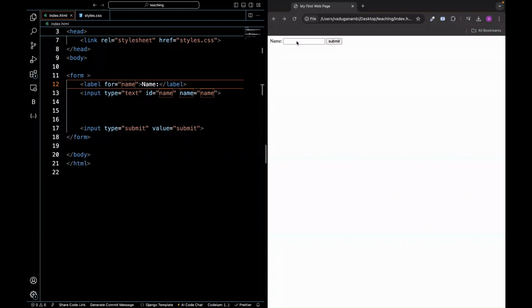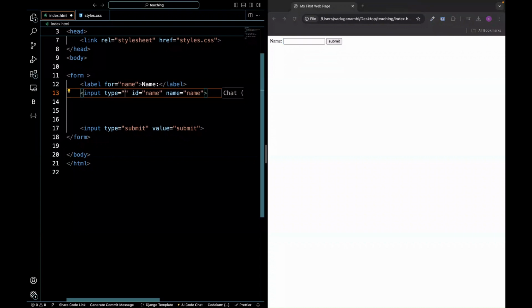It's not necessary, there's no rule that you have to write a label with an input, but it's a recommended practice that whenever you have an input, you have a label. For the submit method, it's not necessary, because it comes with the submit button, but even for this you could provide a label. So this is a basic type. You can see that when I put text in the text button, it will just take that. So this is one of the input types. And next we have text area.